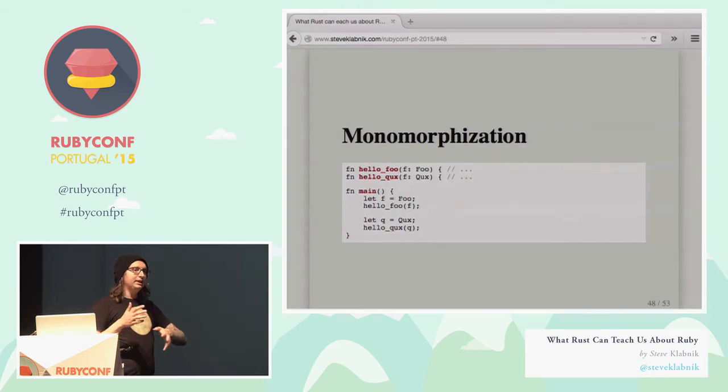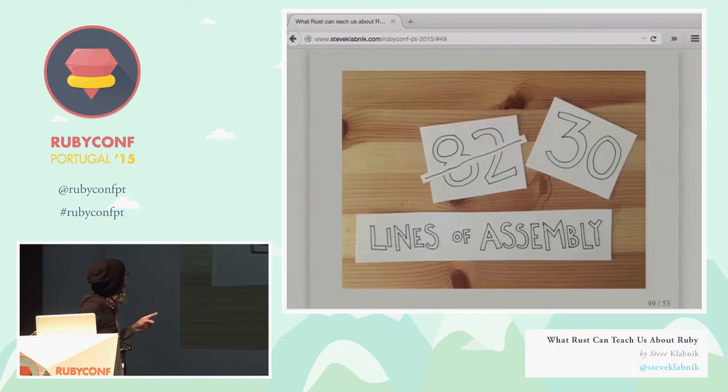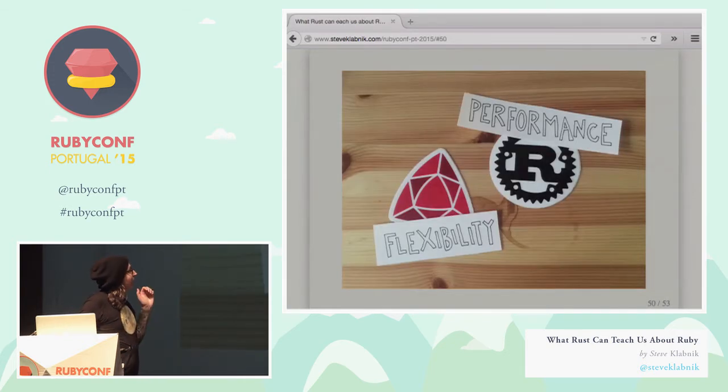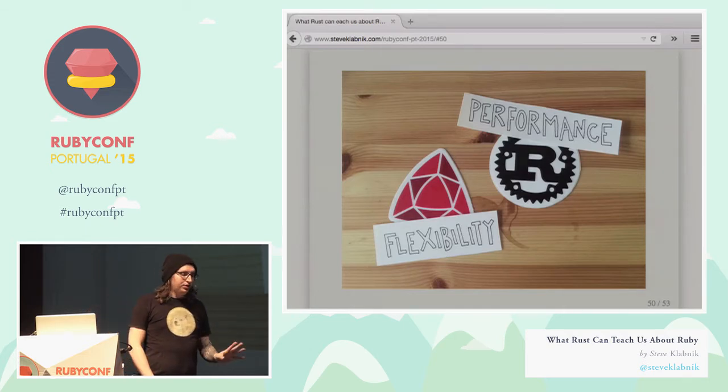And that's due to a little bit of burden of typing these types, but that means that the compiler can reason a lot about our code, which is really cool. And so we get back to those 30 lines of assembly. And so the thing that I want to point out here is sort of two things.